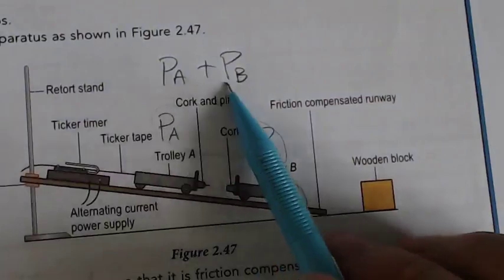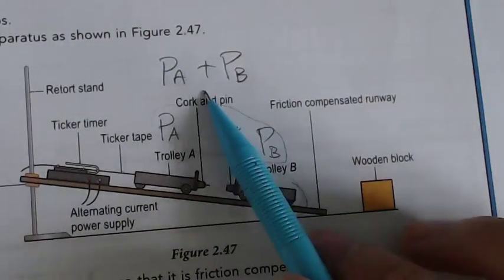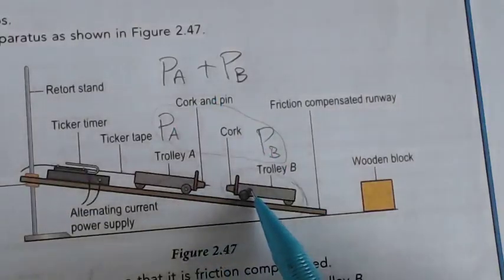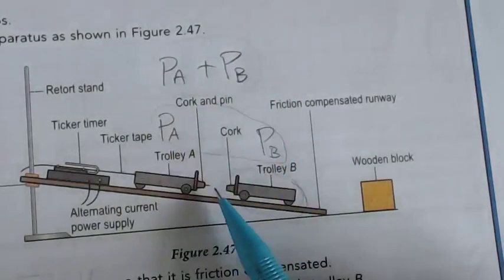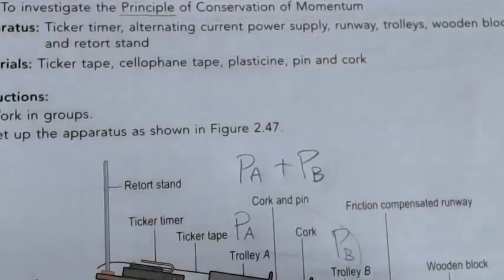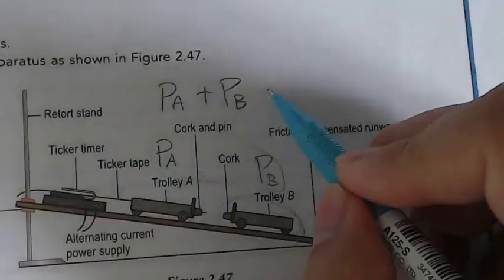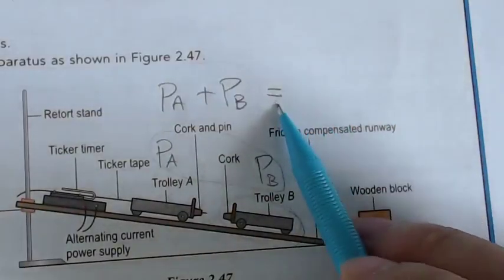But you do this calculation before what? Before trolley A hits trolley B. Okay, this formula comes before the incident. And then after they hit each other, okay, so I put the symbol there, the symbol of equation.